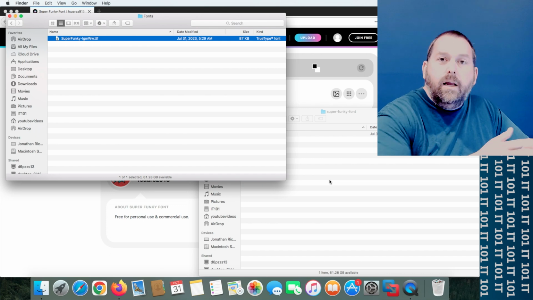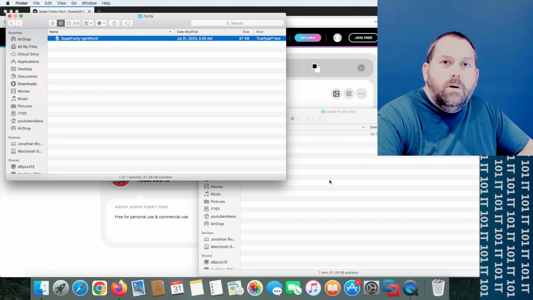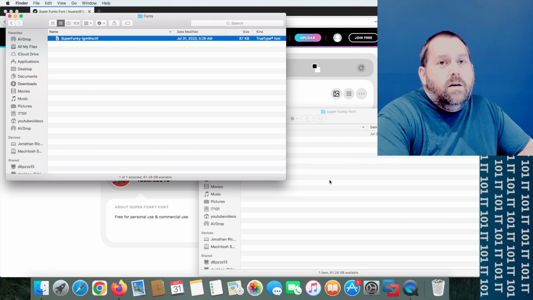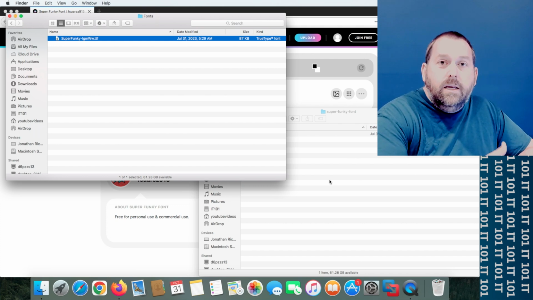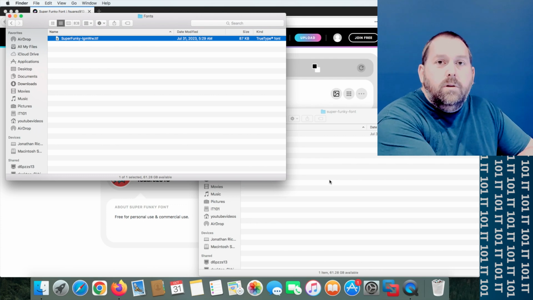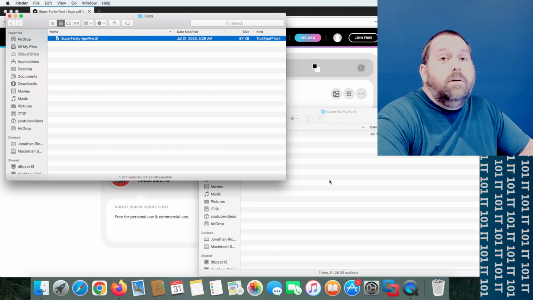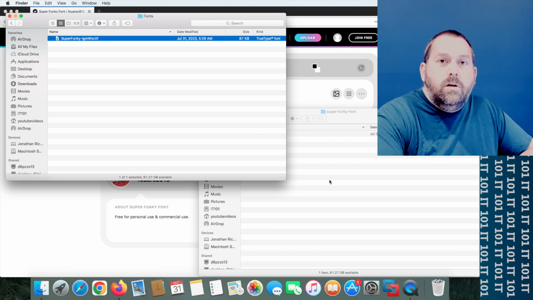And that would work great if you're the only person that uses that computer. You don't need to put it all over the computer for everybody to be able to use. You may want to, in case you decide to let somebody else use it, they could have access to it even if they're a guest user on that computer. But if you know you're the only one that's ever going to use it, just put it in your folder and you're done. All you have to do now is you may want to restart your Mac just to make sure that font will show up so that you can use it.